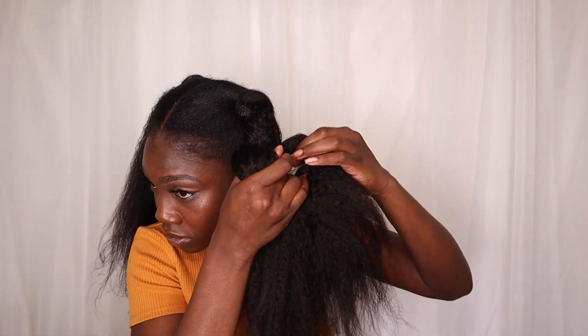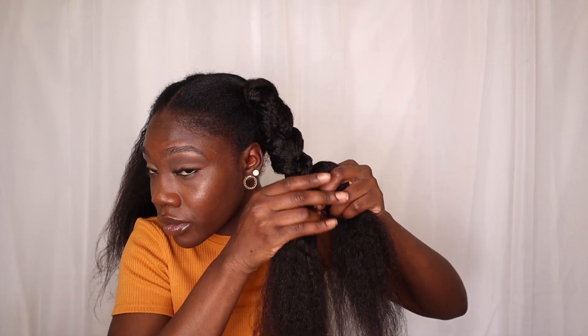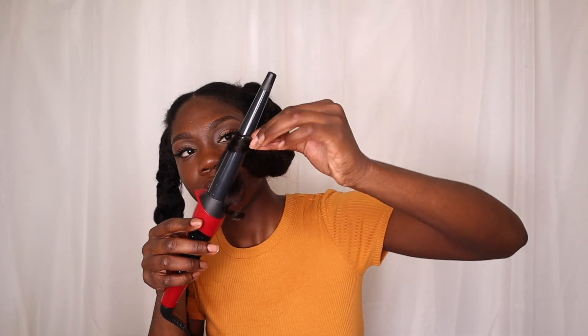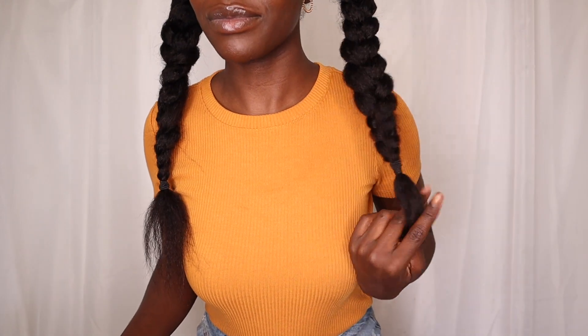Then I start braiding — I grab the hair and just start braiding it. It's a little bit weird because it's clipped onto a braid, but you guys will see what I'm doing. I braid one side, I braid the other side, then I start fluffing out each braid so those little pieces of clips that you guys see get covered as I fluff out the hair. We finish off the style by winding those ends, giving it a nice little curl, and that's all she wrote.